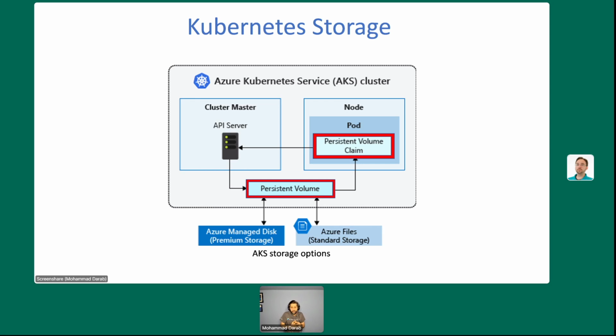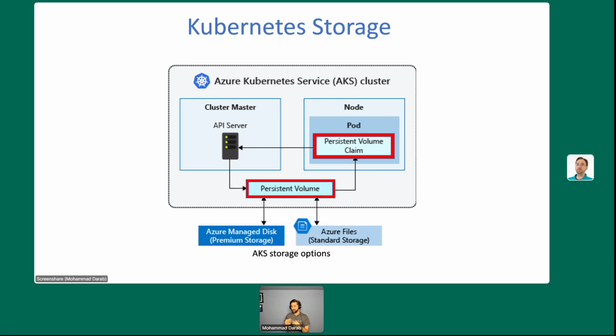So for example, at the bottom there, you see Azure Managed Disk or Azure Files, you have your premium storage, any type of storage that you have. You can have NetApp or Pure Storage, any storage vendor provides a Kubernetes plugin to be able to communicate with the Kubernetes cluster. It presents the mount, you mount the share or the volume to the Kubernetes cluster. When you mount it as a persistent volume, that tells Kubernetes that okay, this will be there, and it's hosted by, let's say, another vendor. So if the pod was to die, they expect that the storage will still be available.